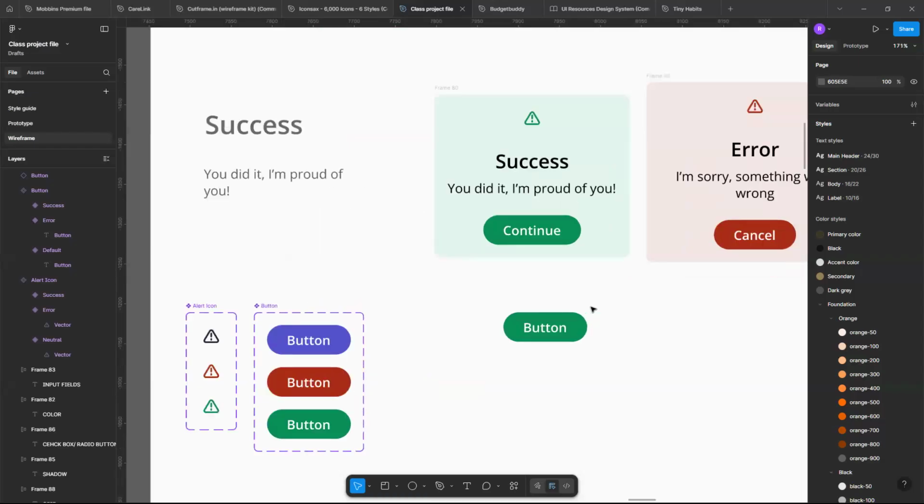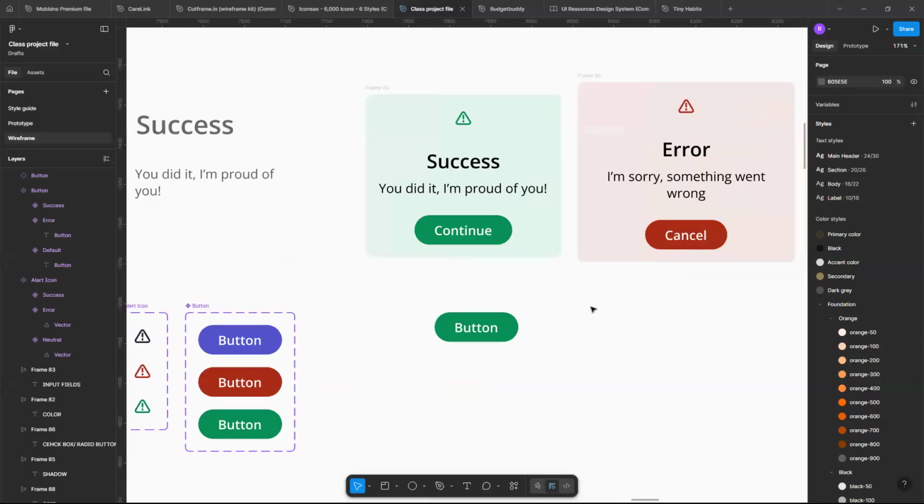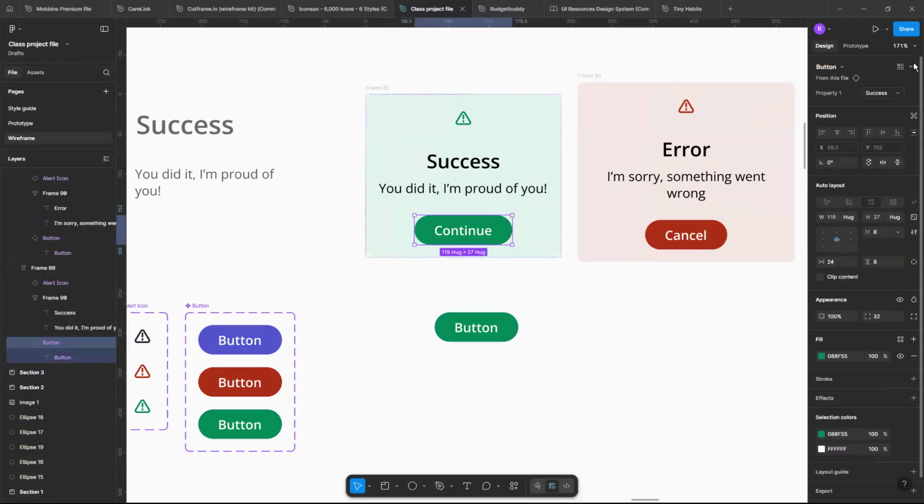So this is very helpful. Let's say you're designing for a huge platform. You have used a particular color, a particular font or font size, or a particular icon in a lot of screens, right? So you can easily go to the parent instance or the parent component and change it there, and it reflects everywhere else.